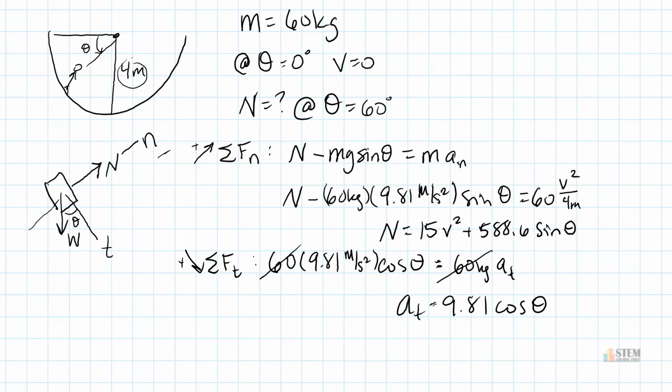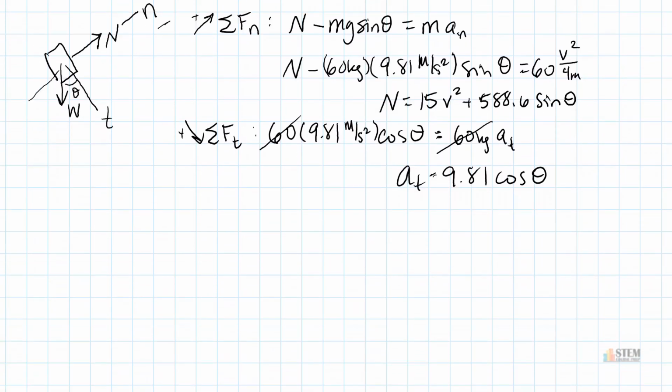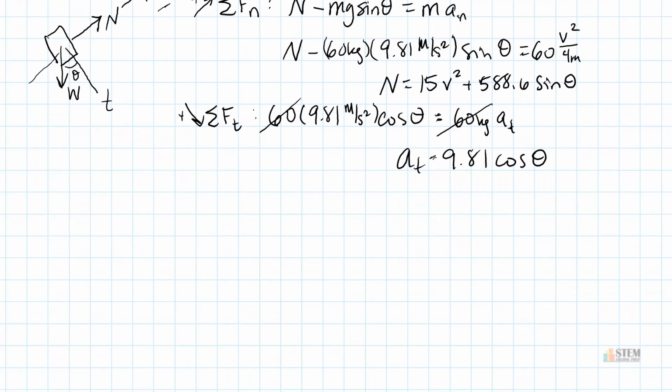Now, what are we going to do with that? Well, remember we've got this equation right here. This is an equation we used a long time ago. So we have v dv equals a ds. Now this a in here, this is a_t. So remember, your normal acceleration does not go into these equations. Your kinematic equations do not use a_n. So it's always a_t.